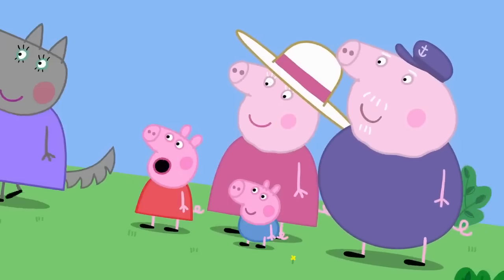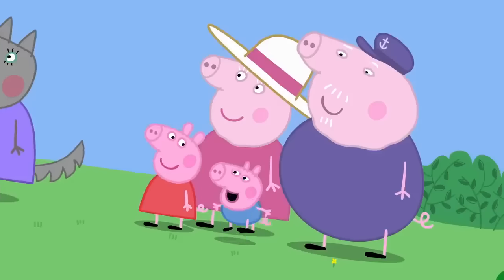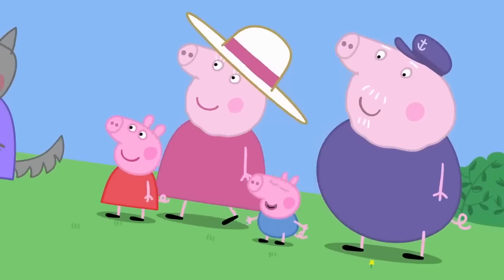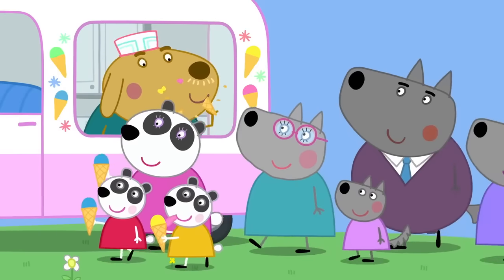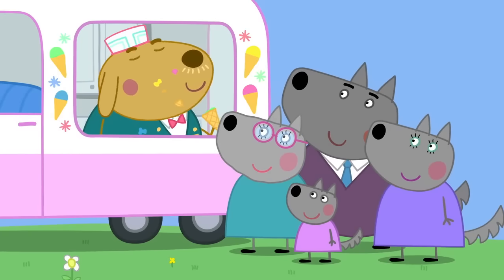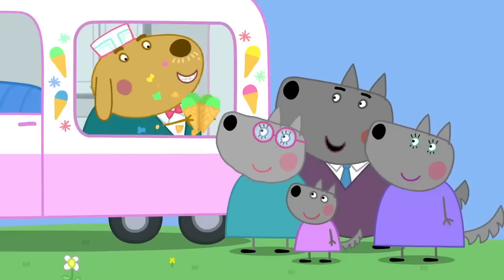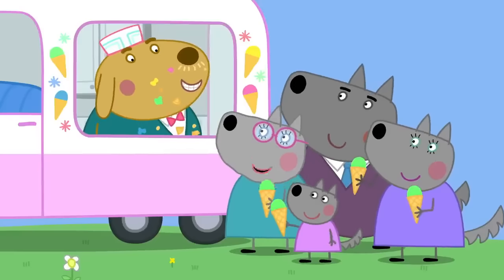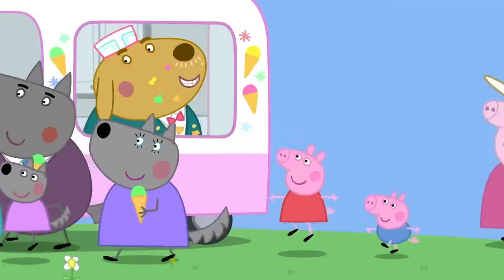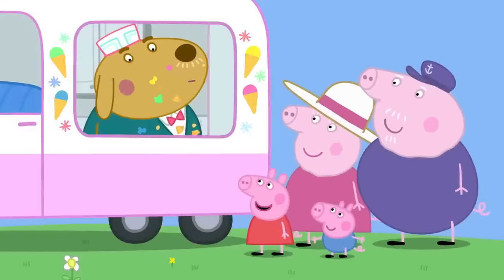I want a strawberry ice cream. What do you want, George? Ice cream. Thank you. Is the mint ice cream good? Lovely. Four mint ice creams, please. Thank you, Mr. Labrador. It is Peppa and George's turn. Can I have a strawberry ice cream, please?